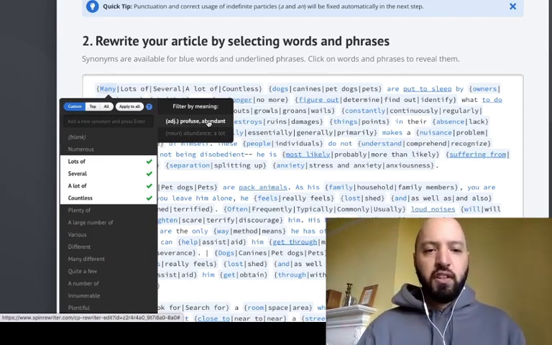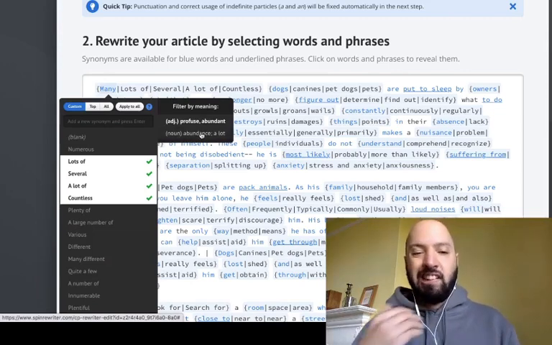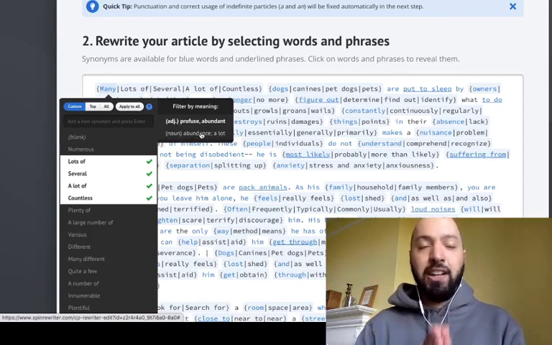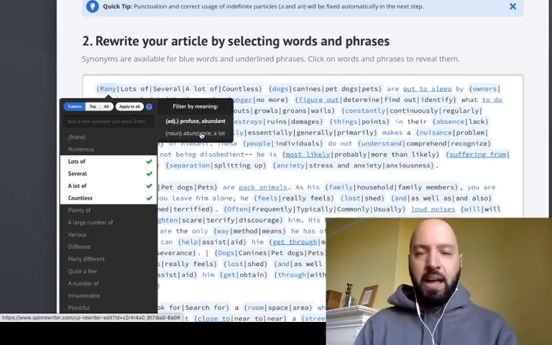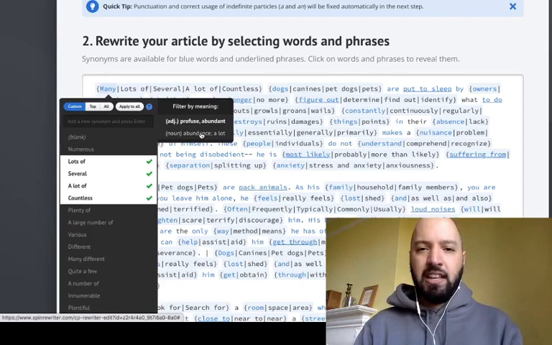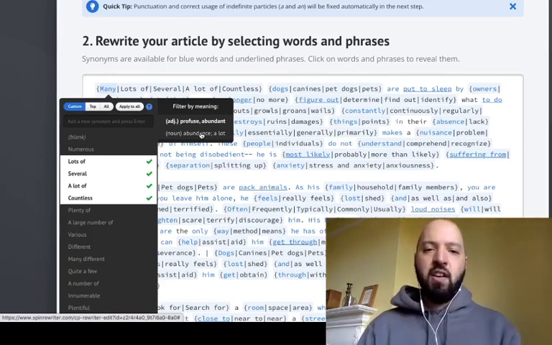So by lots of, you could mean profuse, abundant adjective, or abundance, a lot in the noun form. Really, really good. And this is what I mean by saying Spinnery Writer really is the best article spinner, content spinner. Its command of, I don't want to get too fancy too quickly, but natural language processing and spin tags is exceptional. And frankly, it really is the best article spinner, best content spinner that is out there right now.